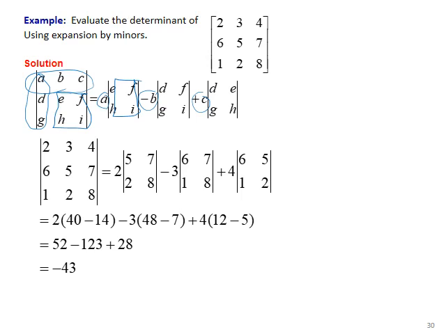If we apply it here, you see here, 2 minus 3 plus 4. You may ask where this minus came from. I will show you in the next few slides where it came from when we discuss the cofactor. Now this 2 by its minor will be these numbers 5, 7, 2, 8, and the same thing for the others. The remaining is just the merit of doing the math.